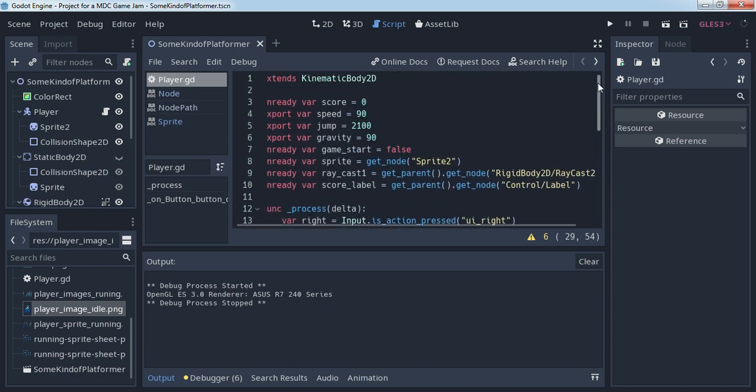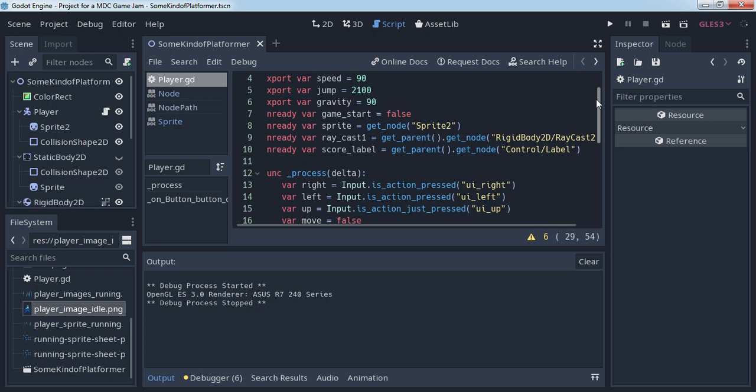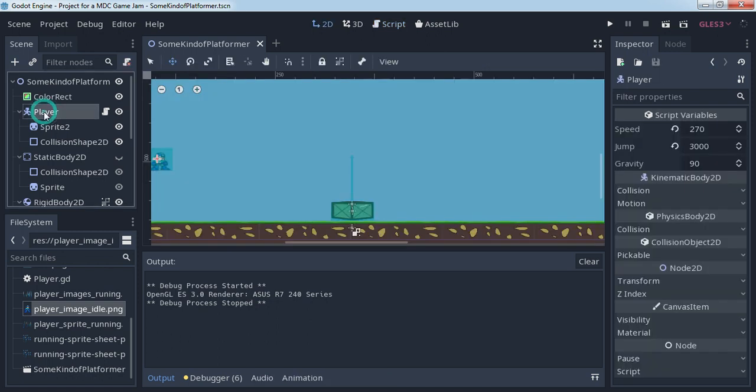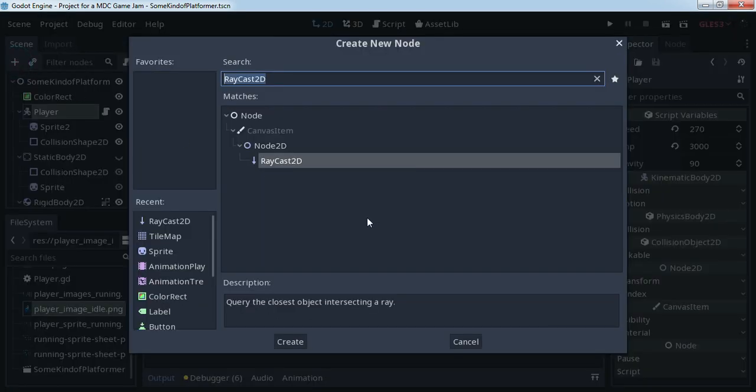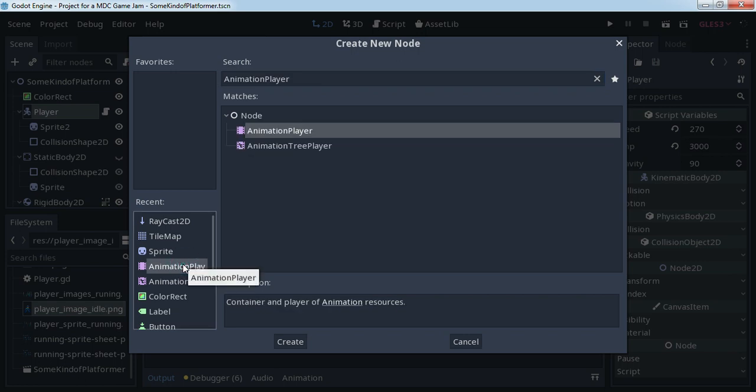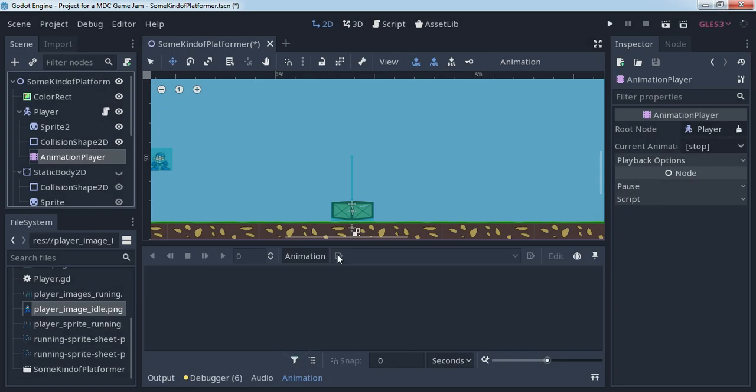Now I will try to explain how to use the animation player. All who attend my grand course, the best course for 2D games, 15 GB in size, know this, but for you who don't know, I will try to explain. So animation player, create.